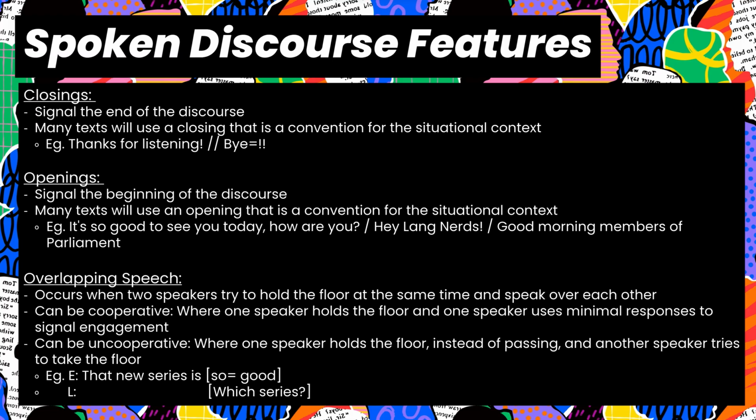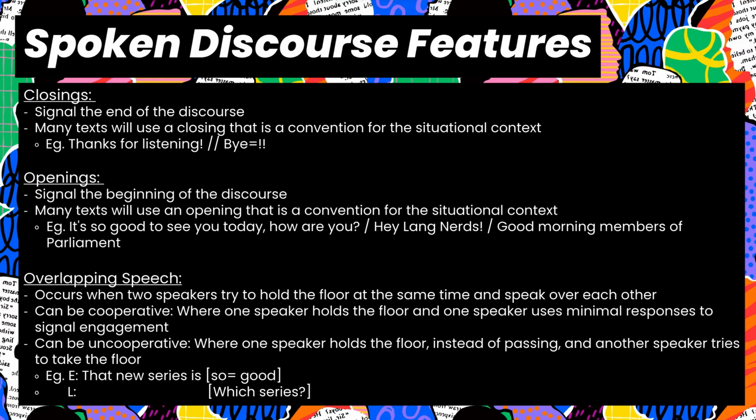Because often an opening, when we are addressing the audience or the other participants in a discourse for the first time, we're deliberately using language to try and reflect the relationship that we do have with the other participants or with the audience. Now, like I said for closings, it's really important to remember that not every text will have an opening. And so it's really important when we're analysing spoken discourse features that we are paying really close attention to the text that we are given.